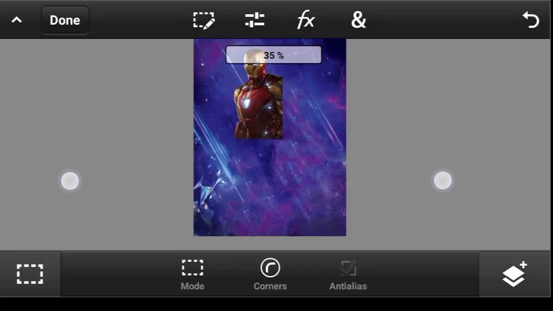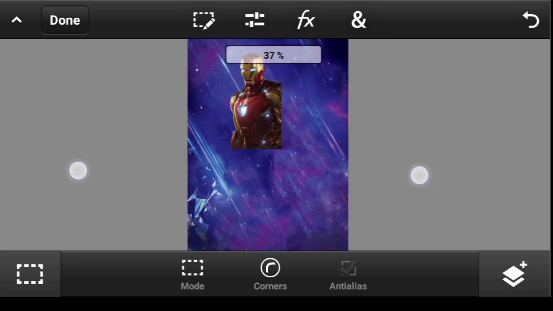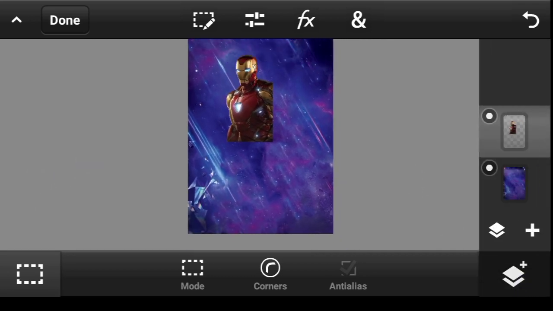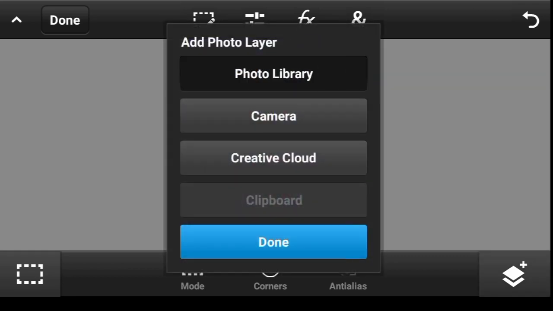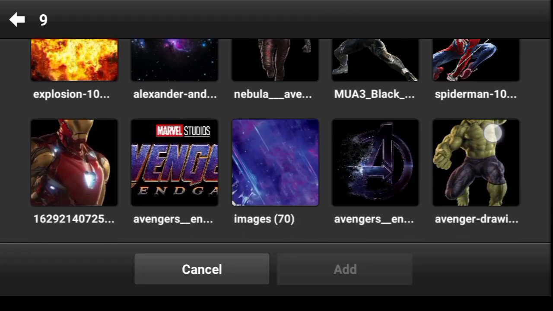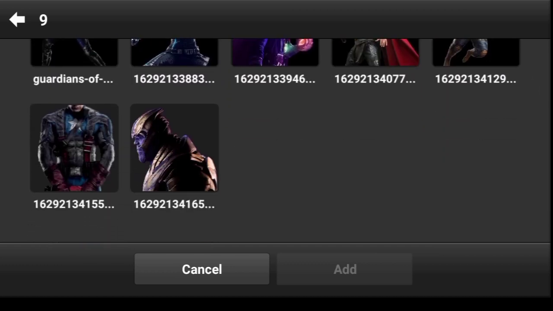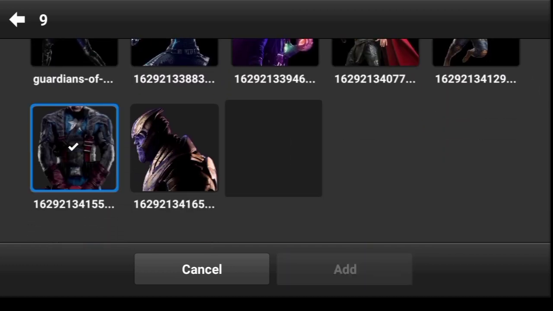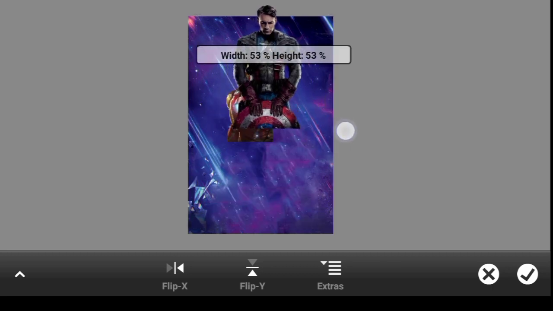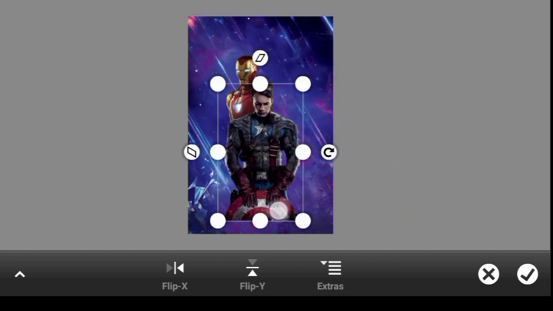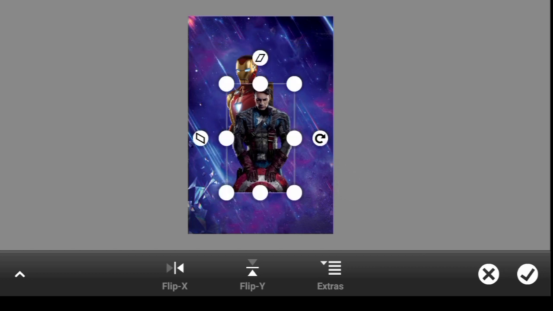Before we go ahead and blend it, let's add all the elements to see how the composition is going. Add from the photo library. Let me add this one, make it a bit smaller, like so.